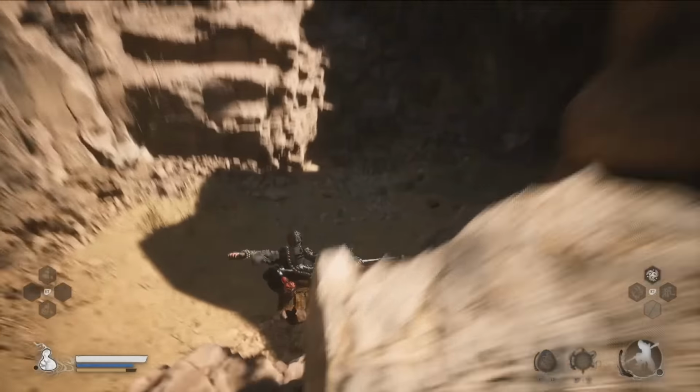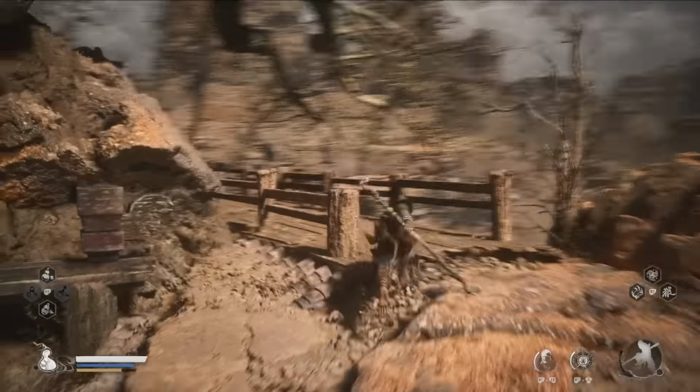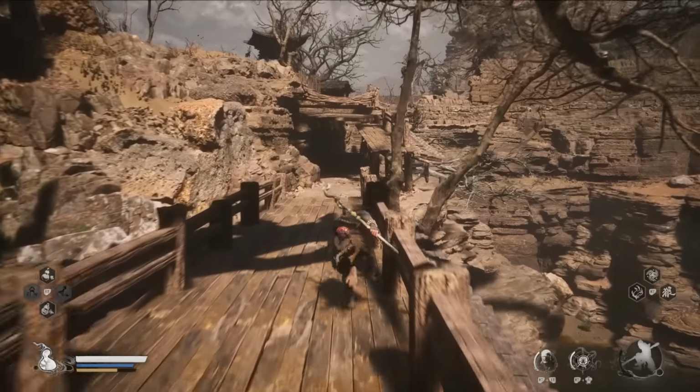Now first off, let's go over 2 secret bosses that are very missable within Black Myth Wukong. We are going to need to be in chapter 2 to access the items we need in order to go back to chapter 1 and find that first secret boss. But then the next secret boss is going to be in chapter 2.